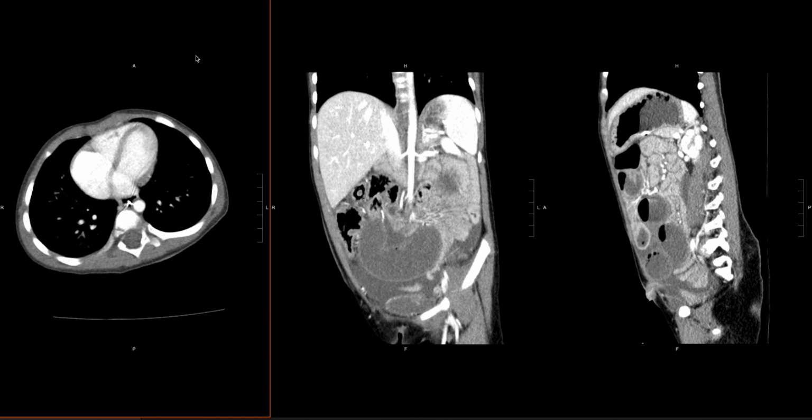We're going to go over another case of closed loop small bowel obstruction, and this is a really good case to review because the findings are a little subtle, and specifically the transition points are not the most obvious or abrupt. So this is a really good example of a case where you want to evoke suspicion for closed loop, even though you don't see the most obvious sharp multiple transition points in the same area.